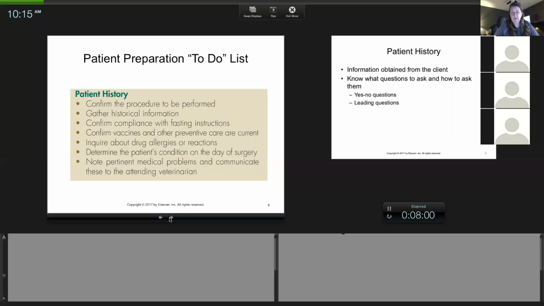Fasting instructions, I will tell you, there's a lot of differing opinions. It used to be, we don't want the animal to have anything after dinner or after midnight. No food or water after midnight. Now, geriatrics sometimes are on the border of renal failure, and their access to water is the only thing keeping their kidneys going. So normally, and in oncology, I was usually dealing with older patients. So I said they couldn't have any food after midnight, but I said leave their water down.